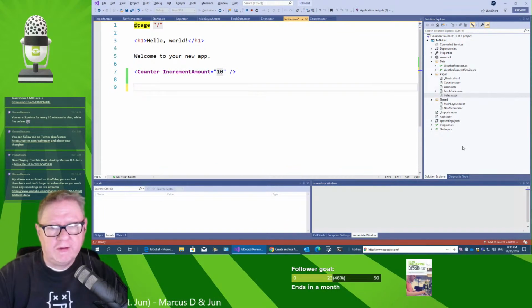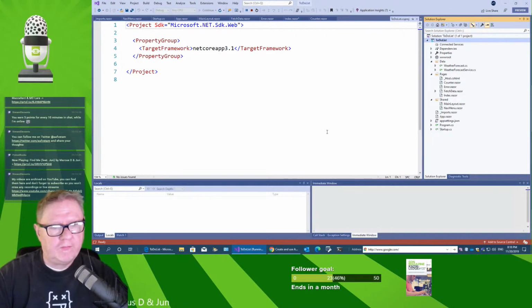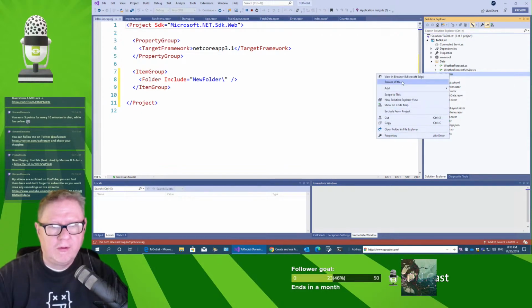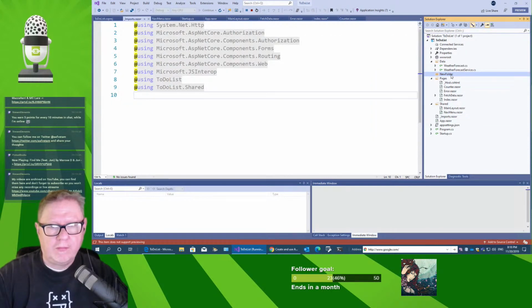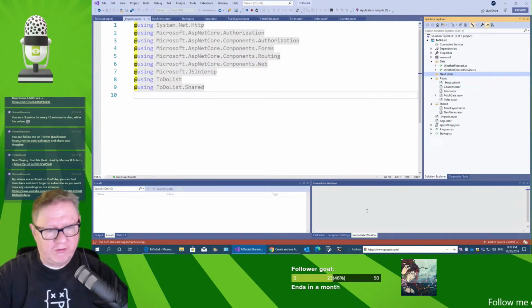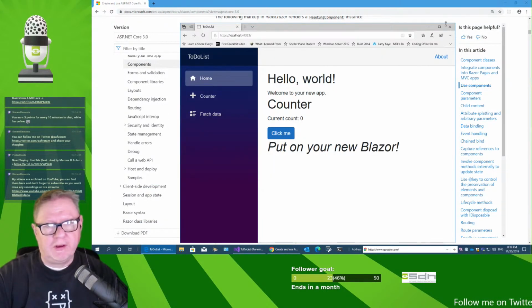So that needs a folder, add folder, rename. It doesn't want me to rename. Why is it not renaming? Oh, is it still running? It is. Wow, okay.